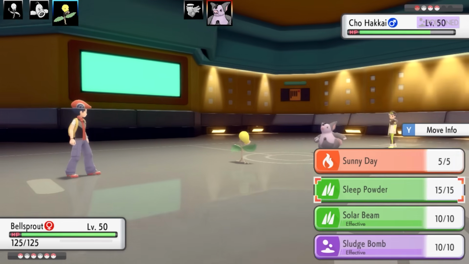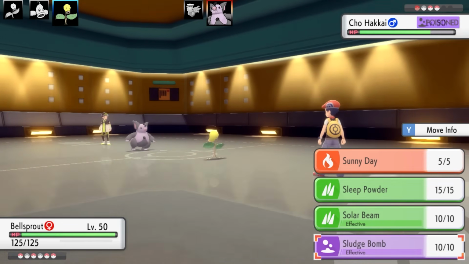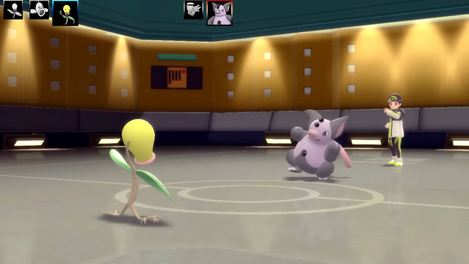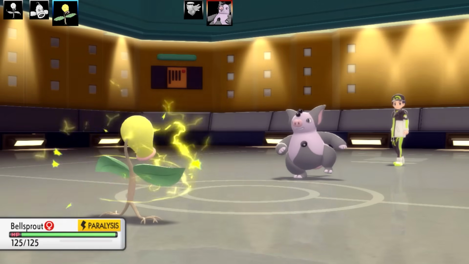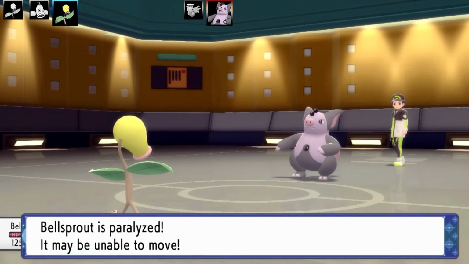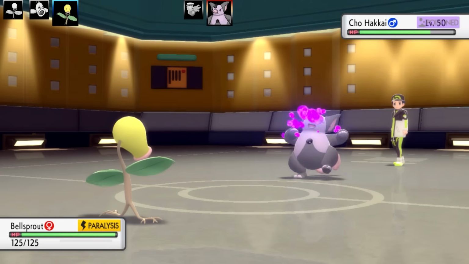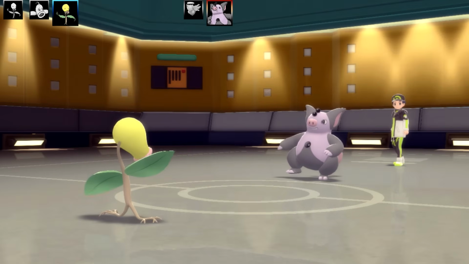So we've got Sunny Day, Sleep Powder, Solar Beam, and Sludge Beam. Sludge Bomb, not Sludge Beam. Man, Sludge Beam would actually be a pretty good move. It'd be like Ice Beam, but a Poison type move. That's actually really cool. It'd be a special move, like Ice Beam, with the same base power, and Ice Beam has the chance to freeze, so it'd have the same chance to poison.